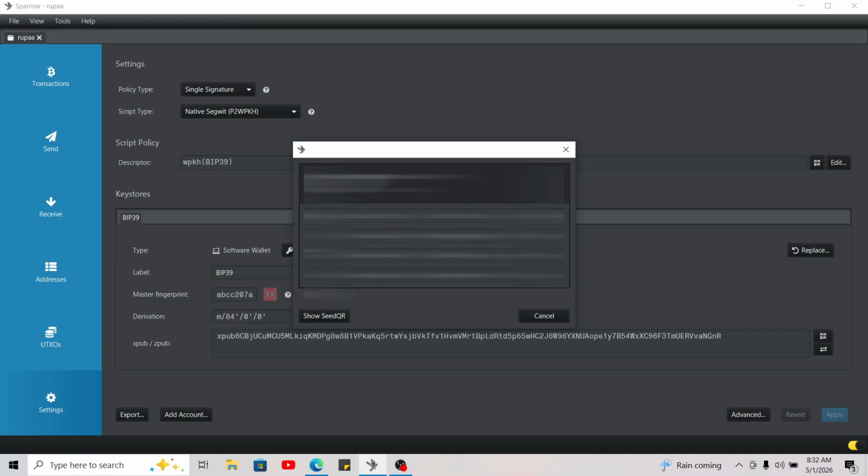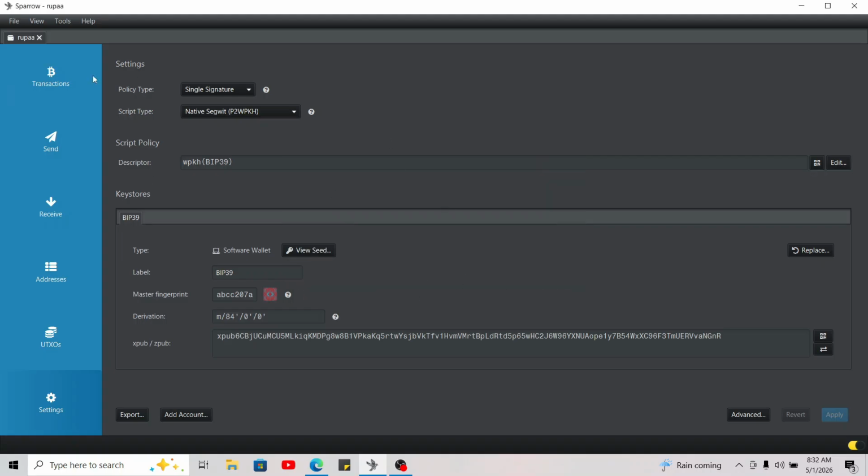Remember to never take screenshots of your recovery phrases, never store the recovery phrases in phone notes, emails, or clouds, and don't share with anyone. Once you have the backup, you can regain access to your wallet whenever you want on a different device as well. Remember to keep your recovery phrases confidential, since anyone can fully control your fund if they have access to your seed phrases. So that is how you can back up your recovery phrases or seed phrases on Sparrow Wallet.